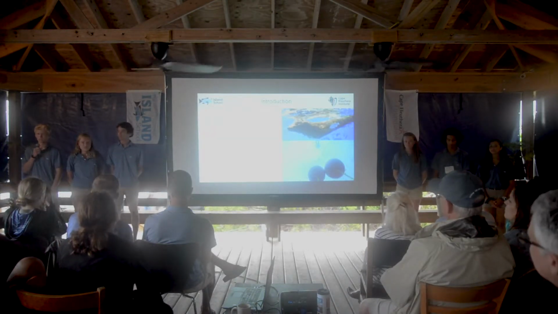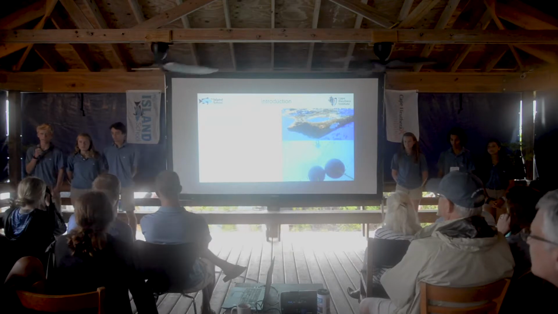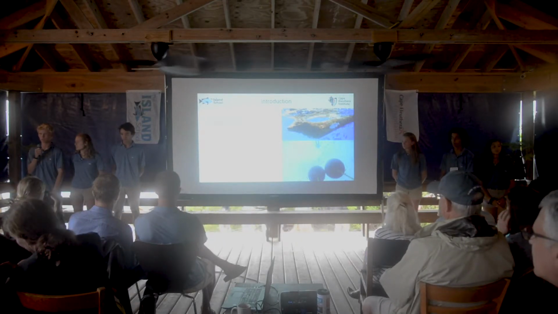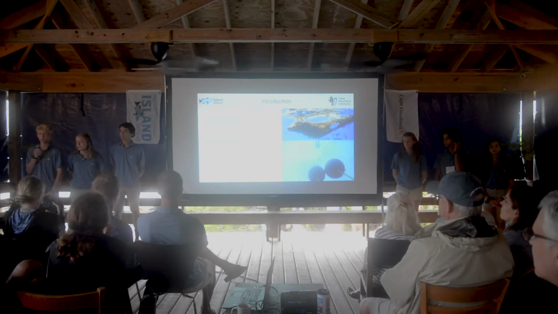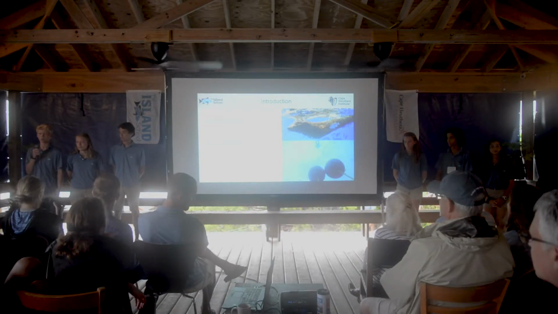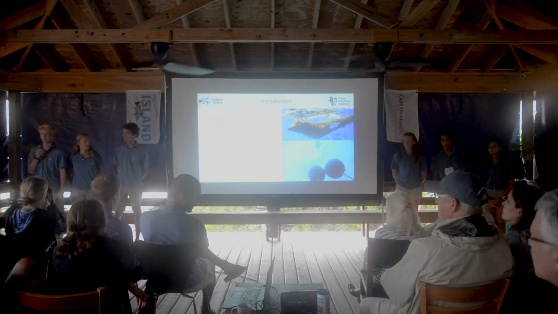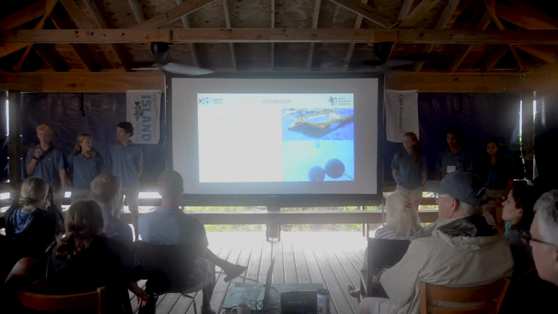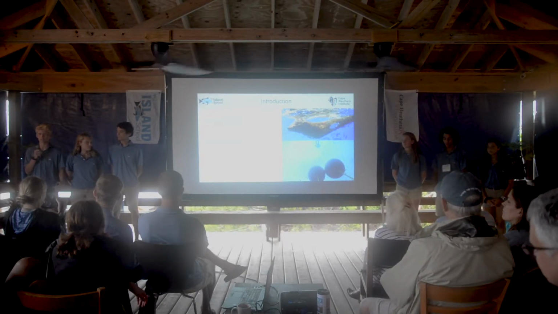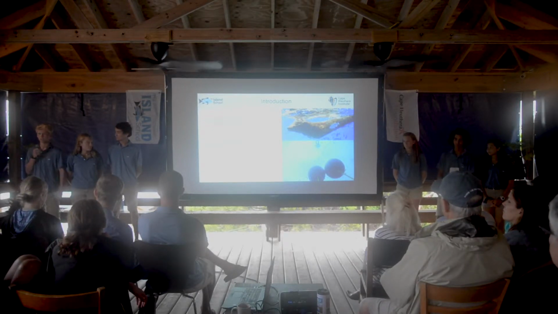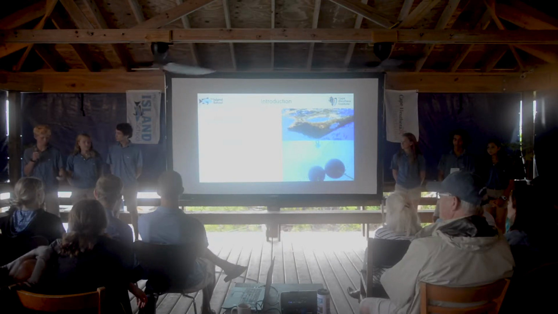So FADs are known as fish aggregation devices, and a FAD is basically any object in the ocean that attracts fish. And throughout history, fishermen have noticed that fish are gathering around these objects, so they use this to their advantage and use this to increase their catch rates around floating objects in the ocean.